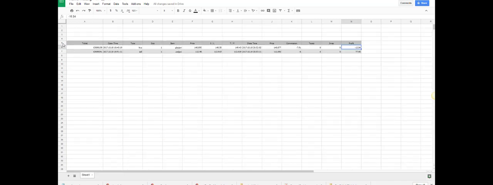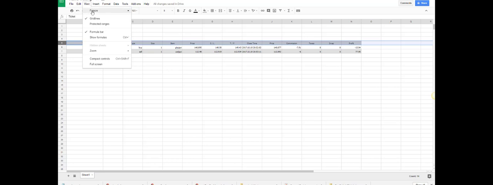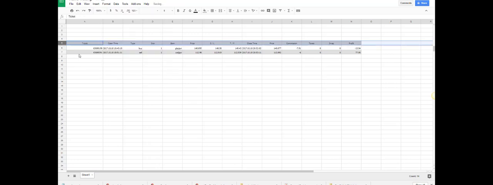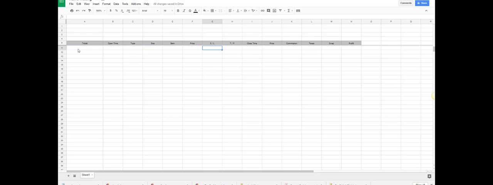The first thing you do is you're going to click on the 5th row, your header row that you have this part in, okay? And you're going to go to View, you go to Freeze, and go down to up to current row number 5. What this is going to do is that no matter how many trades you put on afterwards, if you scroll down, you can still keep the headers and see what each one is, okay?